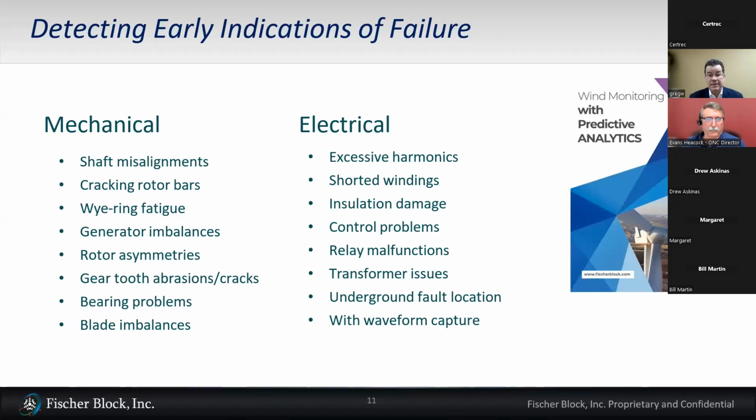As I said, by monitoring the electrical signals, we're able to ascertain the health of the electrical systems. As you can see there, relay performance, breaker trip times, as well as the mechanical aspects of the assets, those operating frequencies of mechanical components distorting the electrical signal. And so it's very interesting tracking and monitoring both electrical and mechanical components. That's a very unique differentiator compared to a vibration sensing system or temperature, which is pretty much mechanical related.